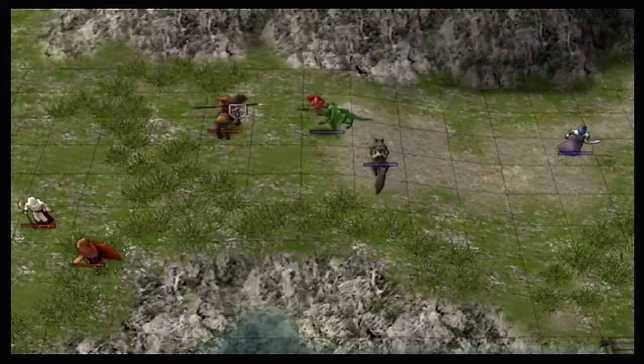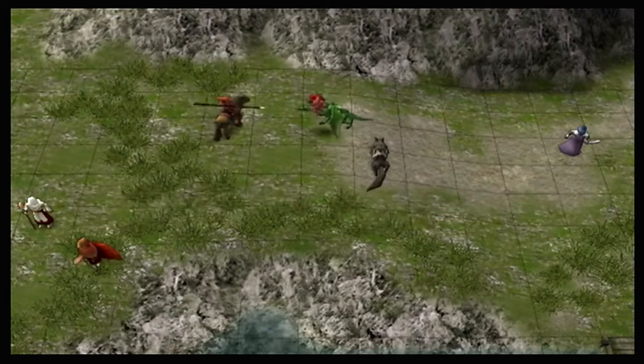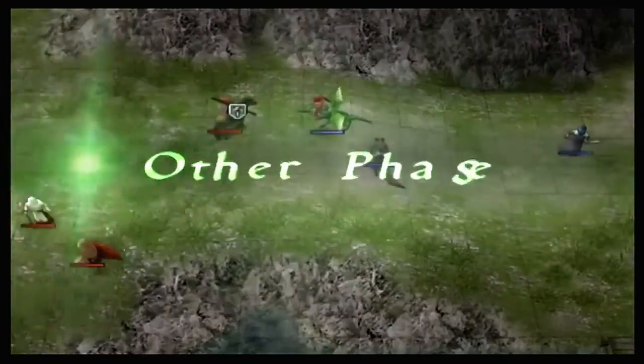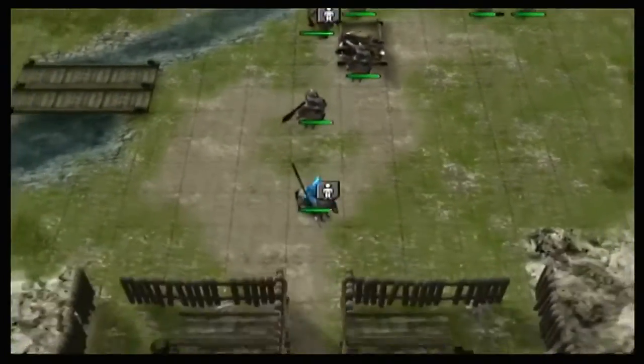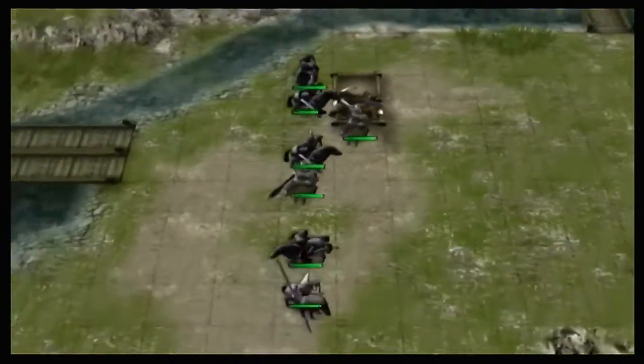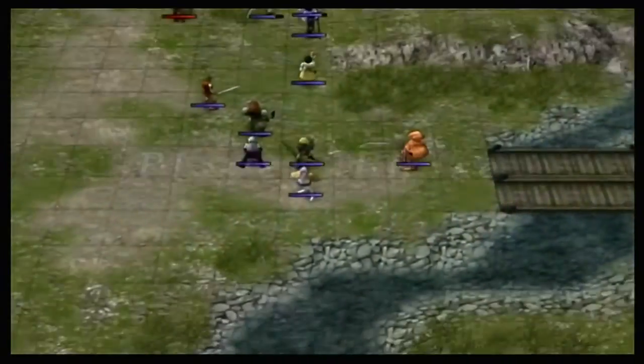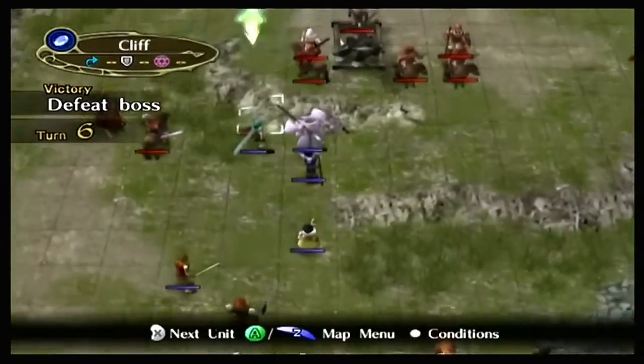So just as we had hoped, the boss did go after Jill. They both missed each other, so that's pretty funny. And the reason we wanted that, though, is because we win by beating the boss. So even if we don't defeat all of the enemies, once the boss is defeated, we win the map.